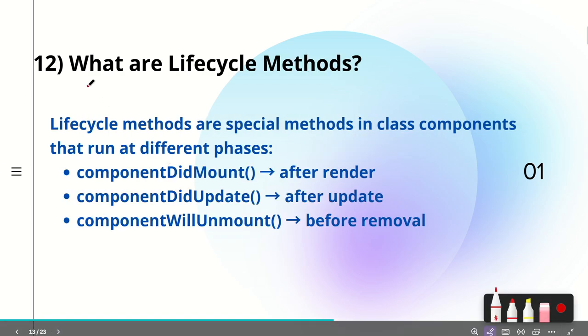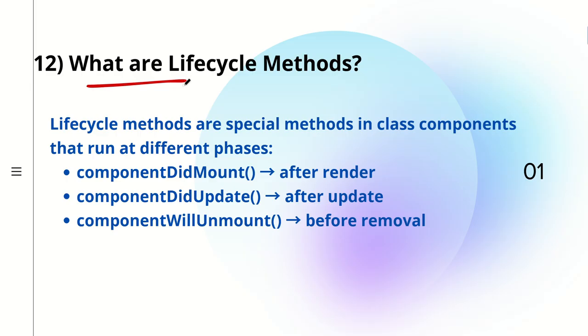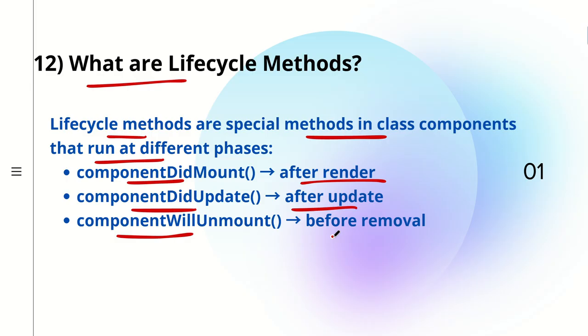Let's see our next question, that is, what are lifecycle methods in React.js? Lifecycle methods are special methods in class components that run at different phases. For example, we have componentDidMount, which runs after rendering, then componentDidUpdate, which runs after updating, and then componentWillUnmount, which runs before the removal of that component from our DOM.